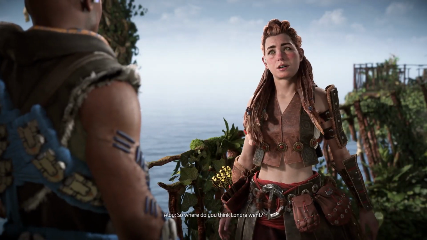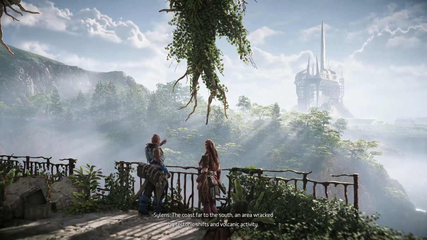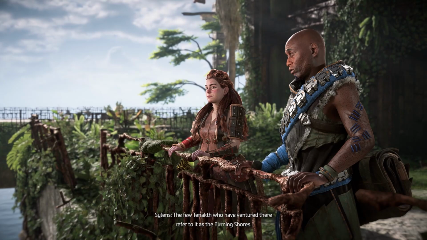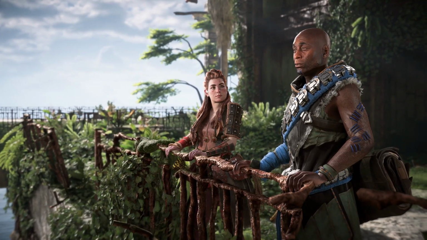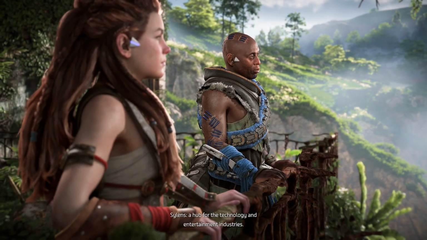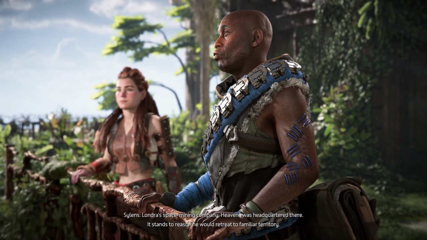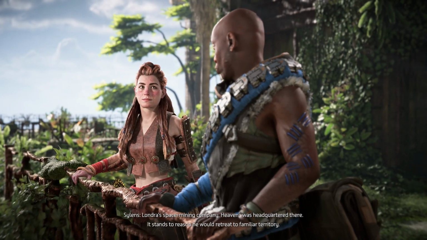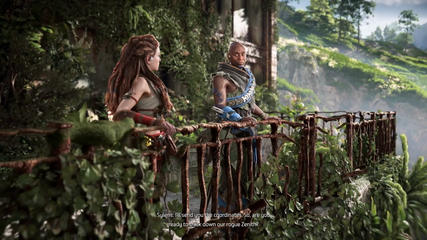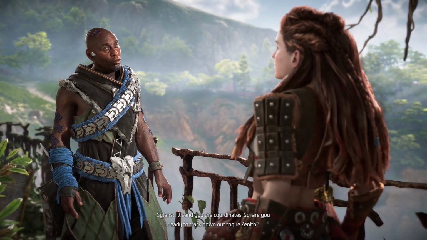So where do you think Londra went? The coast, far to the south. An area racked by tectonic shifts and volcanic activity. The few Tanakh who have ventured there refer to it as the Burning Shores. But 1,000 years ago it was called Los Angeles, a hub for the technology and entertainment industries. Londra's space mining company, Heaven Sent, was headquartered there. It stands to reason he would retreat to familiar territory. I'll send you the coordinates. So, are you ready to track down our rogue Zenith?